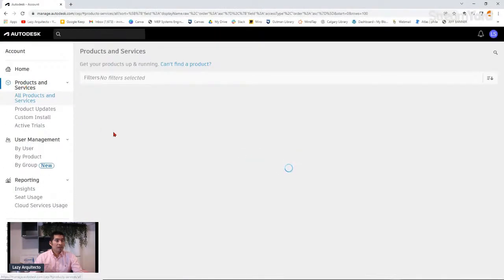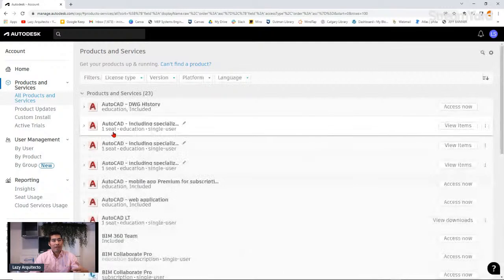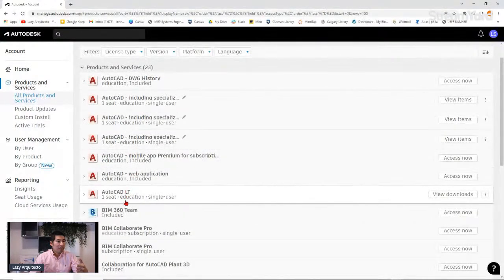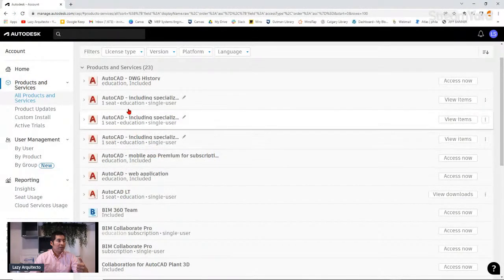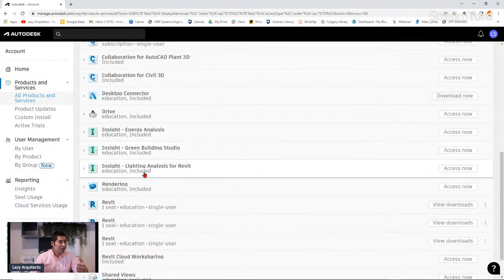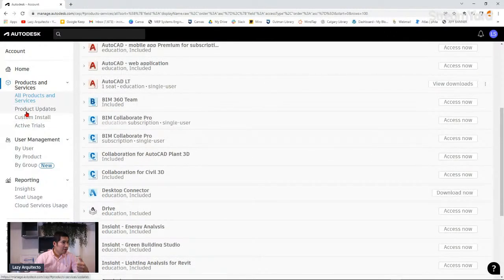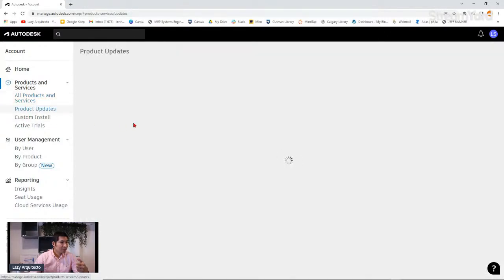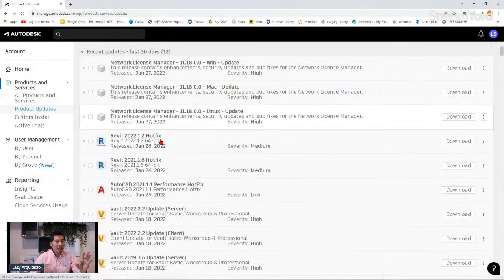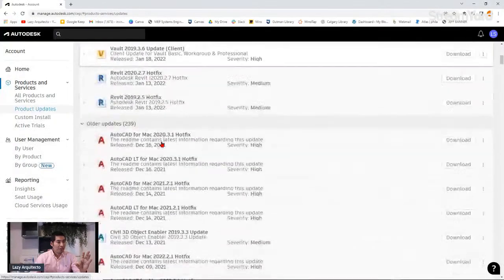Of course, this is if you have the regular version of AutoCAD. As you can see over here, we have AutoCAD DWG. And if you go to products and updates, you will see this AutoCAD Raster Image option.